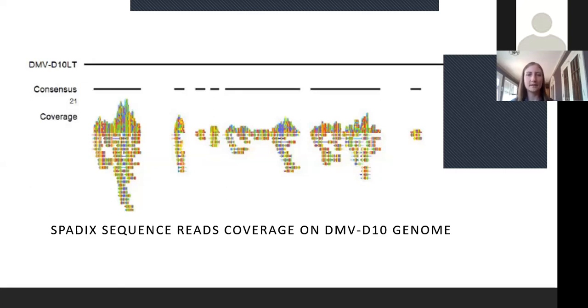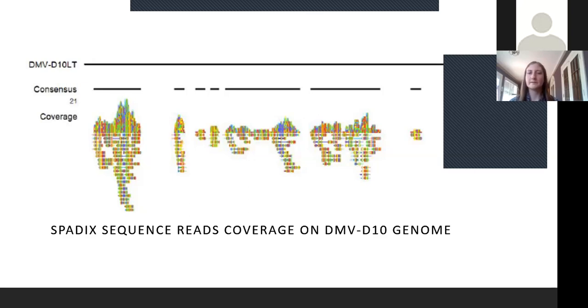So we started looking into Dahlia mosaic and found that it has 3 different strains. The most common is DMV-D10, and that's found in quite a number of host plants, dahlia, but also other members of the composite or aster family. That particular strain of the virus is kind of interesting. It incorporates its DNA into the plant's DNA. And that means that it's also transmitted through the seed of the plant. So it can be kind of hard to get rid of, or it can be present in a lot of the individuals of a population.